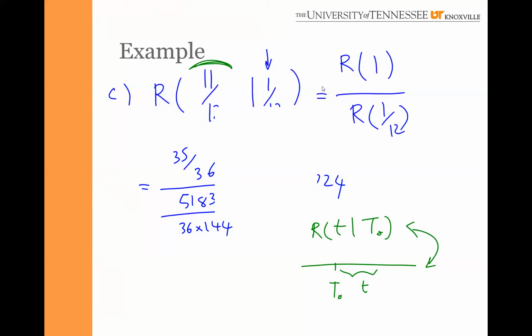So if I'm asking, what is your reliability on day 1? It is 1 minus the probability that it has failed by day 1. This part is the probability that the time to failure has happened before t. This part is when the time to failure happens after t. By definition, that would be the reliability at time t, because it's the probability that your component will last at or beyond t.